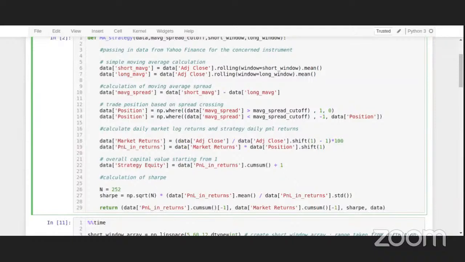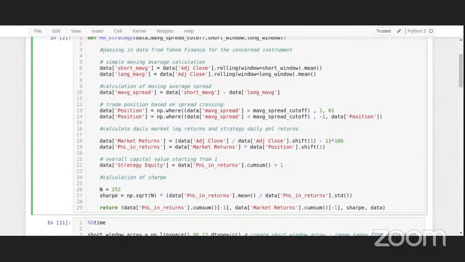And then we calculate the Sharpe ratio. Sharpe ratio is basically a quantity which is used to measure the reward to risk ratio in any strategy. The Sharpe ratio is the mean daily PNL divided by the standard deviation of daily PNL, but there is a catch. You don't always use the mean daily PNL directly. Rather, you calculate the mean PNL over the guaranteed risk-free returns. For example, if you put your money in a bank and get 6% return, then you calculate the mean daily PNL over the 6%, and divide by the standard deviation of the daily PNL over the 6%, and this ratio is known as the Sharpe ratio.